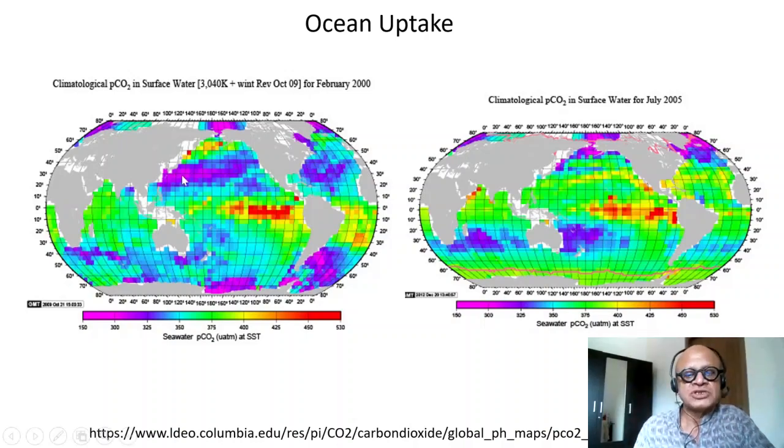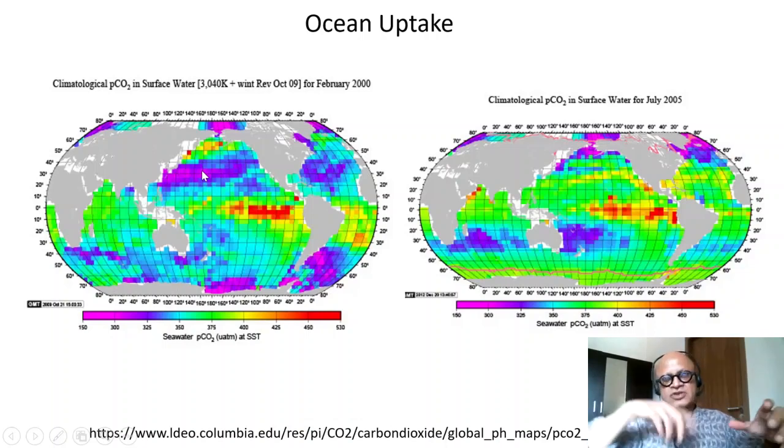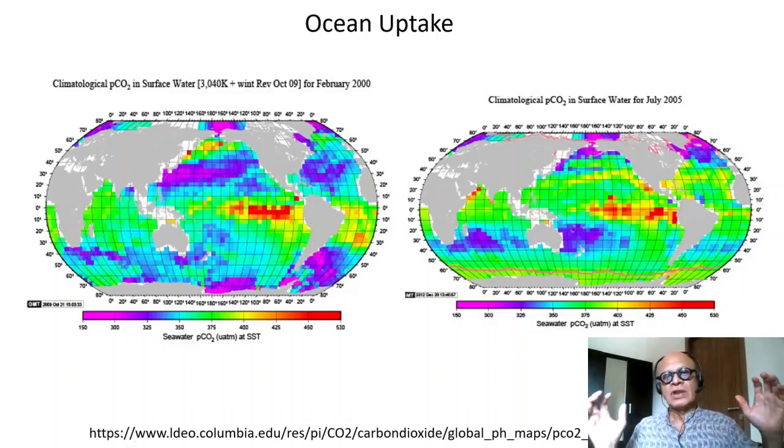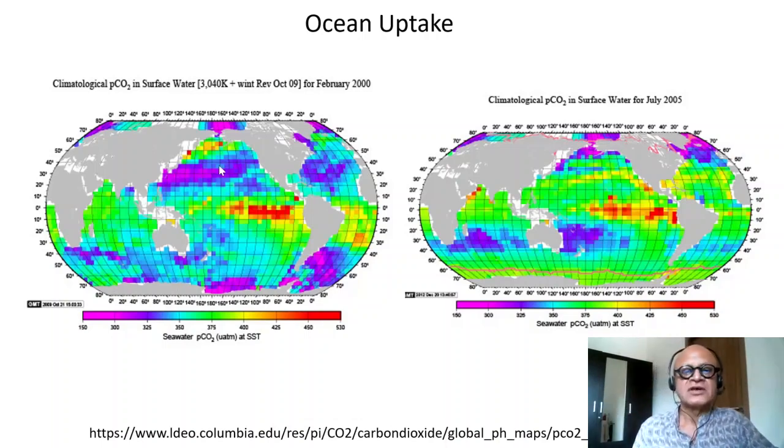Here, partial pressure is lower, typically the subtropical gyre. If you go and look up the circulation in my oceanography course, for example, you will have converging waters, downwelling waters and so on. Whereas in July, the temperatures are very different. February temperatures are very different and you can see the numbers are very different here.